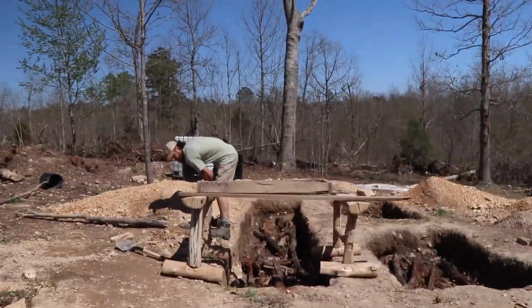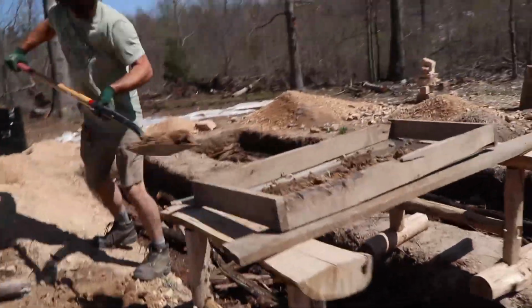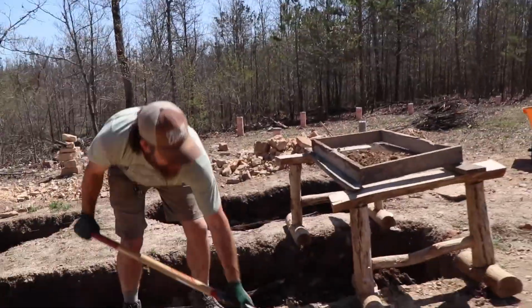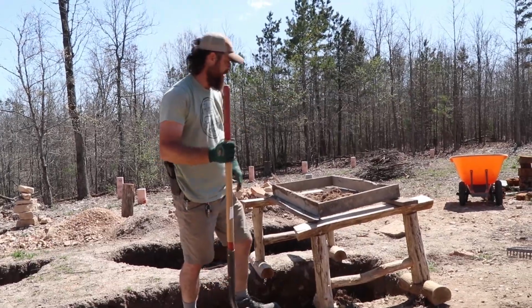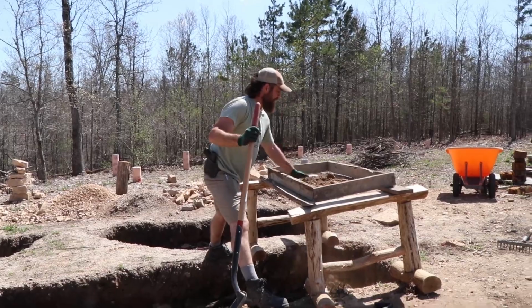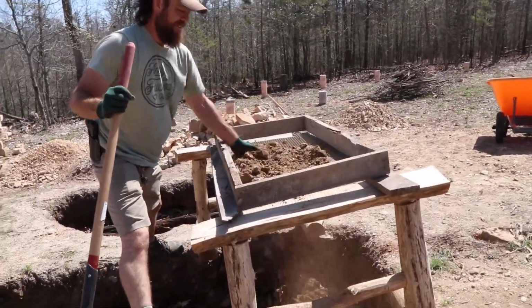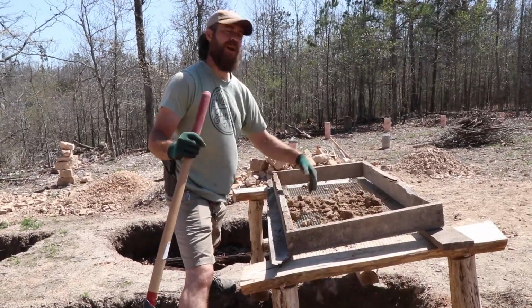Look at this smarty pants has got set up. So we've been scooping and shoveling into the sifter on top of the wheelbarrow and have sifted dirt over here. But I was like, you know what? What if we skip a step and just sift it straight into the pile or the Terra Preta mound.